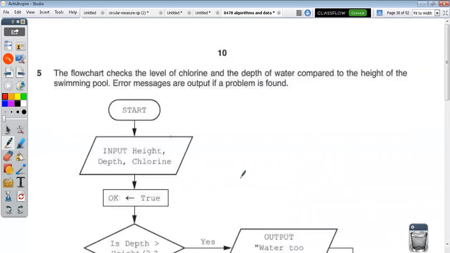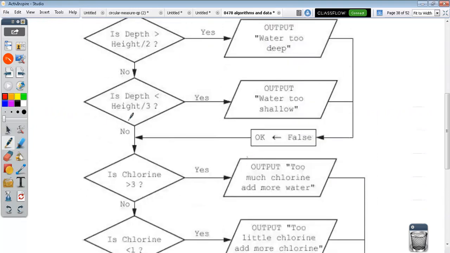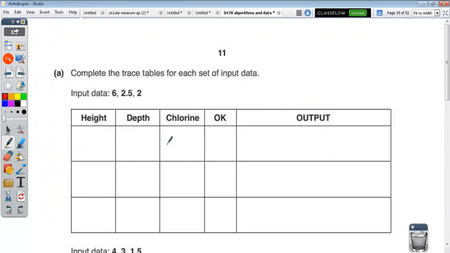Number 5. Oh, didn't we do this chlorine thing before? Confirm we have done it before. Too deep water. Haven't we done it together? Laura, I'm sure we have done this before. Yes, sir, we have done it before. Why are you saying no? Okay, set to true here. We've done this before.